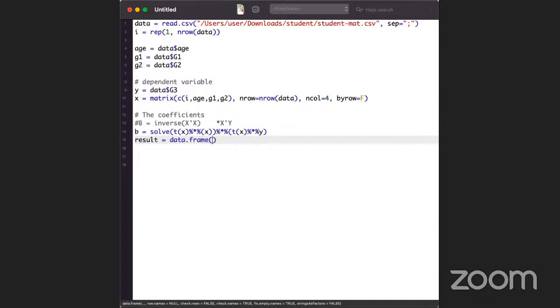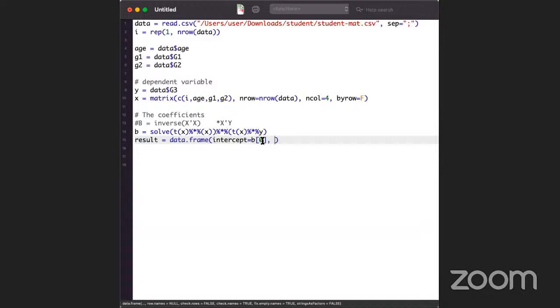So let's say intercept. We're going to have B. This is indexing in a matrix. Since this is a column matrix, it's just a matrix with one column, you can call it a vector. We have B naught, so that's the first one.